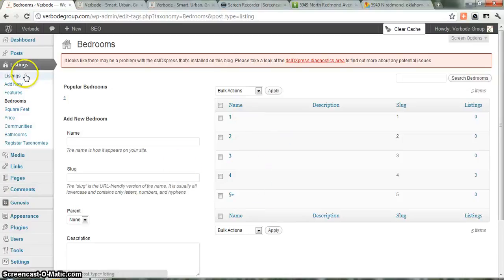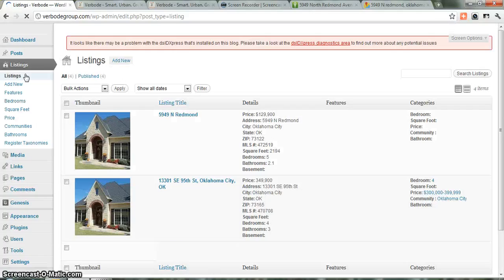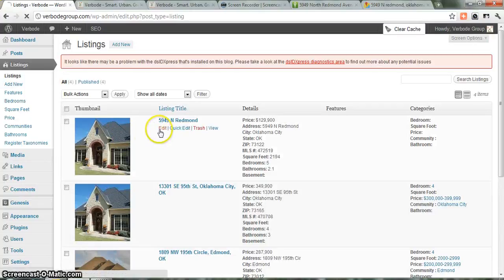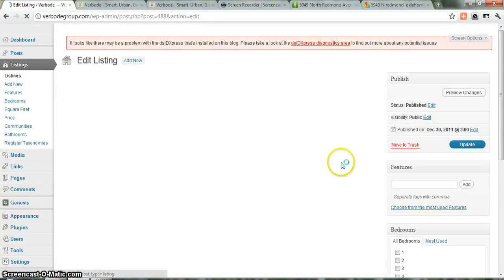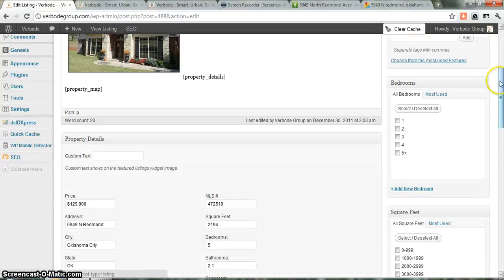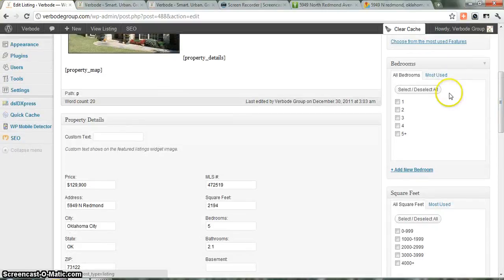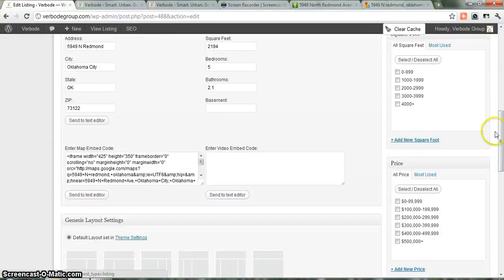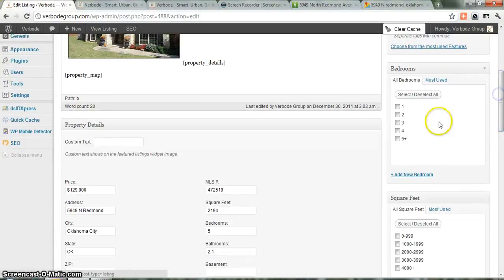When we're in these listings, and we'll go back into the 5949 North Redmond listing, you'll see all these options off to your right hand side. The bedrooms, I've got all the options. The square feet, I've got all the options. This basically lets that search box, if it were still a search box searching your featured listings, know what categories this particular listing falls under.